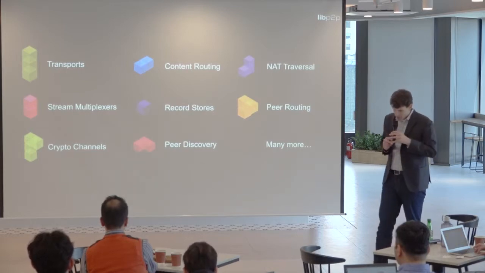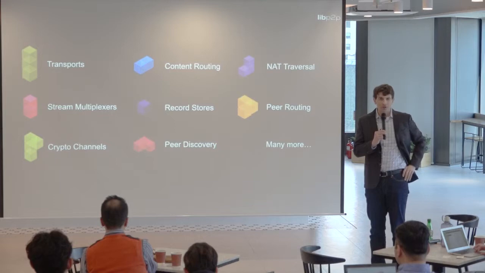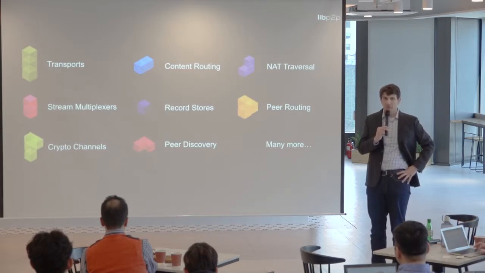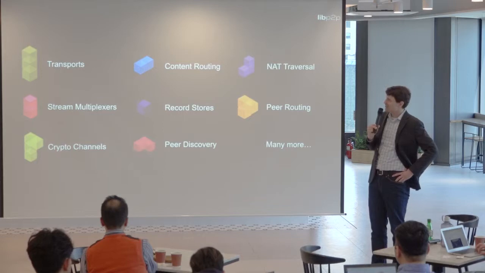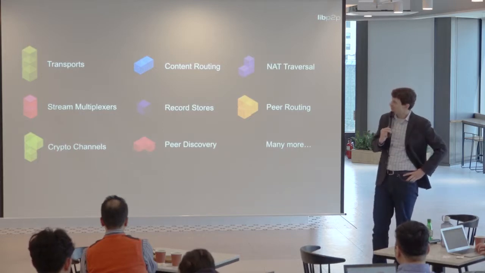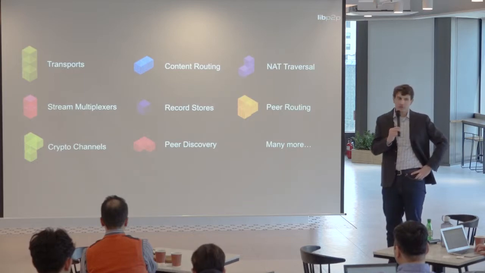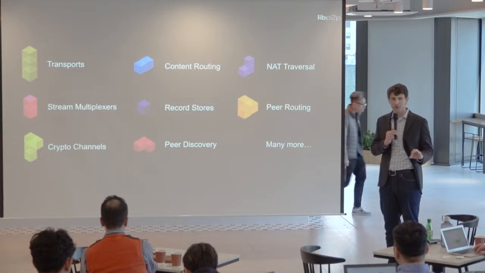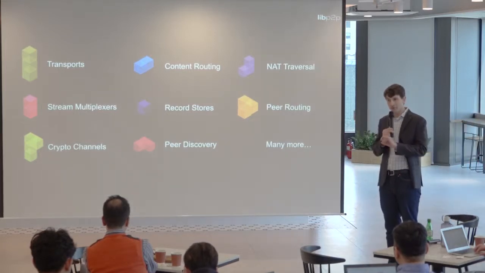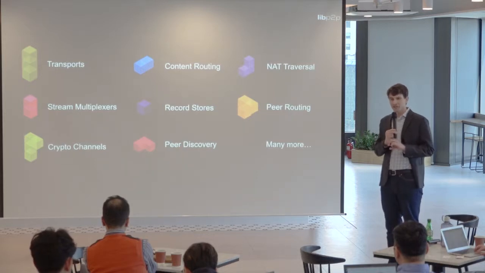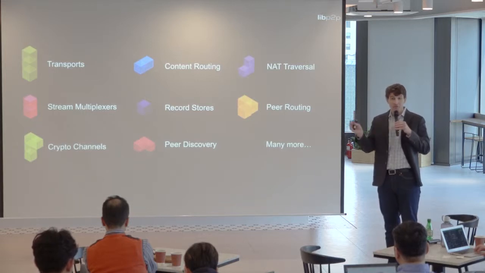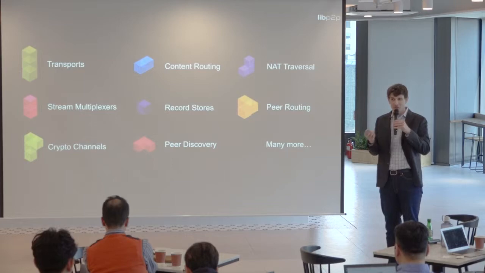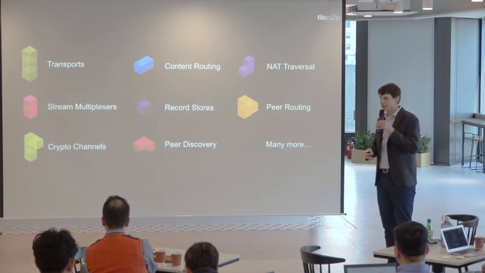Okay. So let me just try to give a brief sense of what these abstractions are. I recommend, if you want to get seriously into libp2p, you should probably read our documentation in addition to watching this talk. But I'll just try to give you a taste of how we think about the internet and connectivity. We have an abstraction called transports, which are fundamentally the lowest level of connectivity. There's a TCP transport. There are various UDP transports. As an April Fool's joke, we announced a carrier pigeon transport. That doesn't actually exist, but it illustrates that transports are a very abstract interface, and if you can implement something that conforms to it, we really don't care how you're moving the packets around behind the scenes.